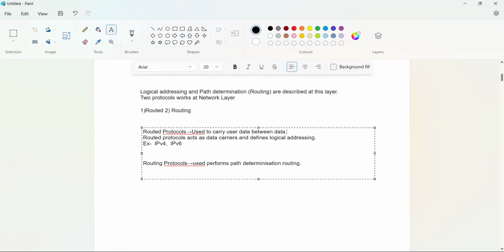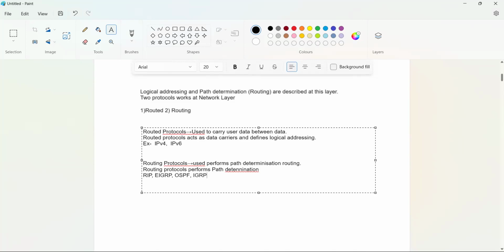Any queries? Any doubts? For routing protocols, the best path is selected with the help of routing protocols. Here we have RIP, OSPF, EIGRP. RIP is Routing Information Protocol, EIGRP is Enhanced Interior Gateway Routing Protocol, OSPF is Open Shortest Path First, and one more, IGRP.